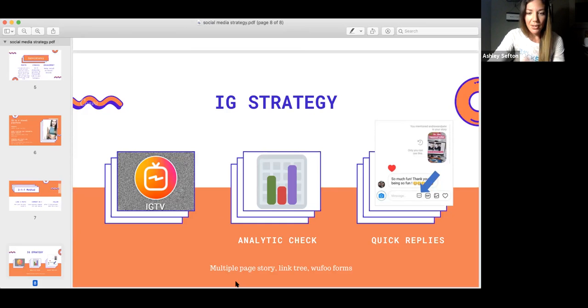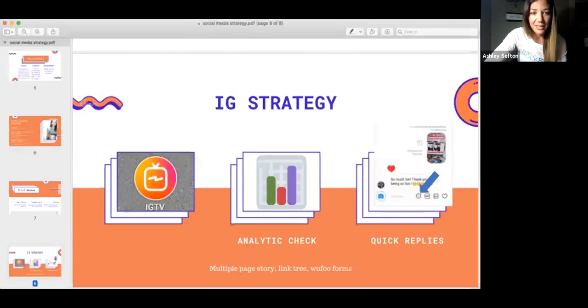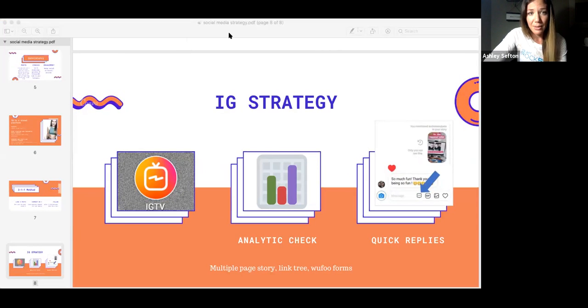The next thing I want to talk about is Linktree. My Linktree is not perfect. This is one of those things that I need to spend time on, because I think it's important. When you go to somebody's profile, if I go to edit my profile, I have the choice to add in a website, whether you have one or not. I do not recommend having your Beachbody Coach website on here, because immediately when somebody comes to your page, they're going to see Beachbody. You want them to see you first.